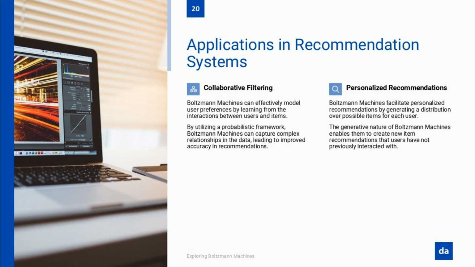At the core of any recommendation system is the ability to predict what a user will like based on their past interactions. Traditional methods like matrix factorization, e.g., singular value decomposition, SVD, focus on finding relationships between users and items, but they often struggle with sparse datasets where users have only rated a few items. This is where RBMs prove to be highly effective.